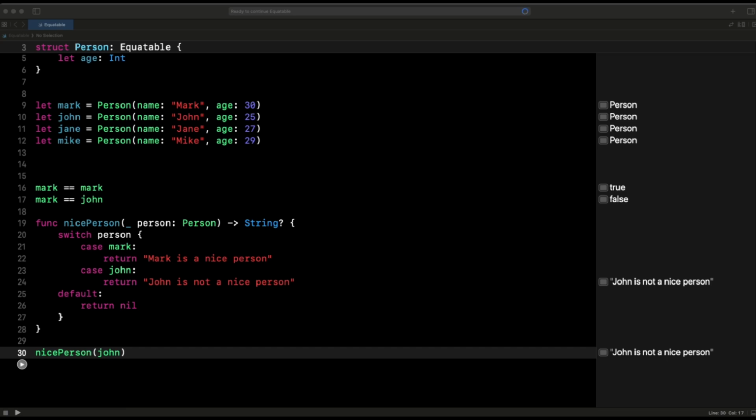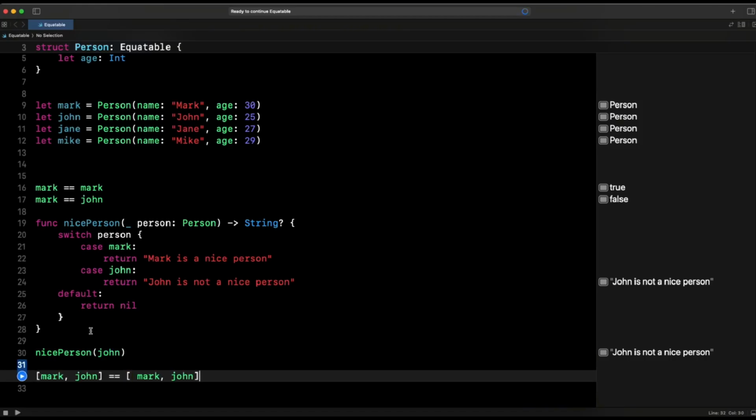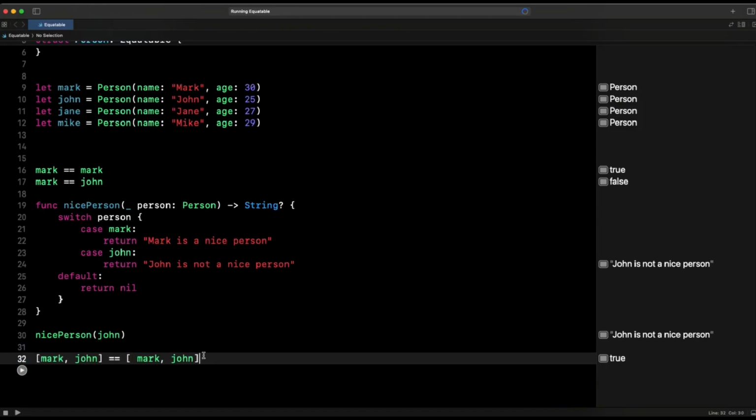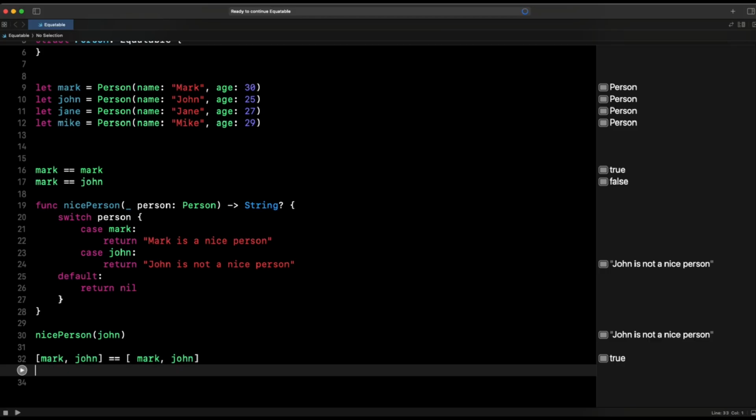What that means is that if we create an array of Mark and John and check whether it's equal to an array of Mark and John, this should return true, because both Mark and John conform to Equatable. But if we reverse it, saying John and Mark, this should give us false, because the first element is different from the second element. So this is going to be different.